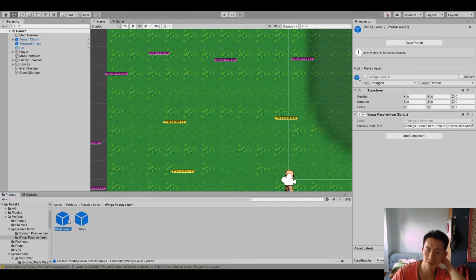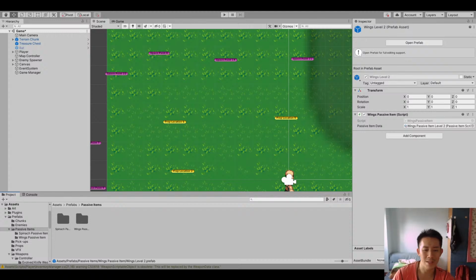And what the prefabs do is that the prefabs just has a script. So again, for passives, let's say I have a wings item, and let's say 8 levels of wings, I will have 16 objects because I will have 8 scriptable objects and 8 prefabs. And this is not a sustainable and scalable way of doing things, because to have these many items is going to become very cumbersome, very difficult to use in our code.